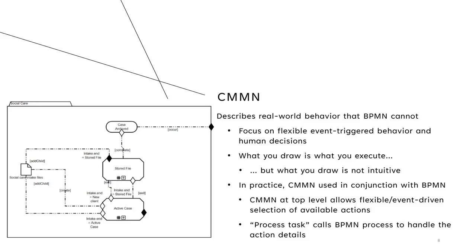CMMN diagrams are not flowcharts, but state diagrams, and not especially intuitive, especially to business users, even if you understand the shapes and symbols. Each shape goes through various life cycle states: available, enabled, active, completed, or terminated, and each change of state generates an event that triggers transitions to another task or stage. So in the end, the diagram, when fully expanded down to individual tasks, shows actions that may be performed or must be performed, and the events that trigger other shapes.